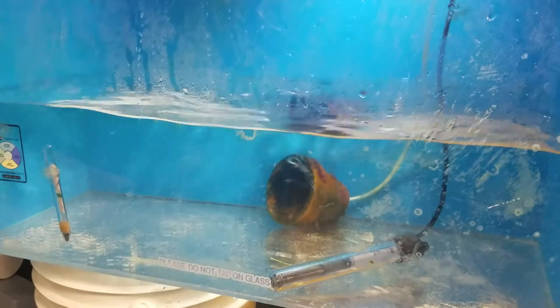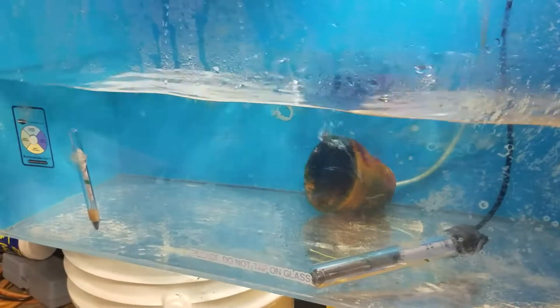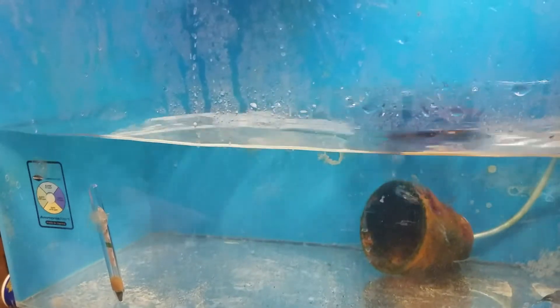What I have right here is just a basic simple setup. I have a 20-gallon acrylic tank, I have a heater to keep the water nice and warm, over here I got a thermostat to check the temperature, and then I have one of those ammonia test kits to make sure my ammonia doesn't spike. I got the little baby clownfish in there — you can't really see them, but they're in there. I have a little air tubing kind of blowing them around.